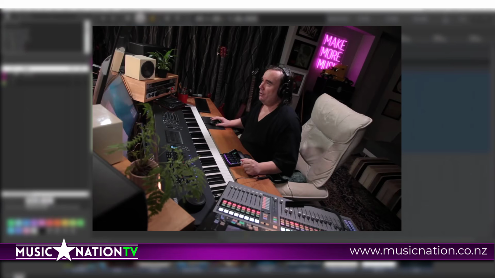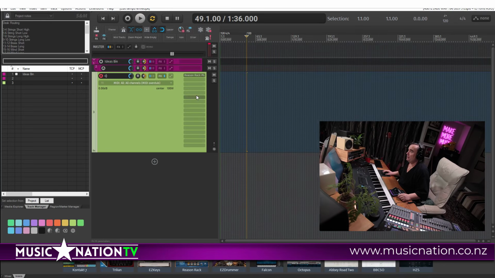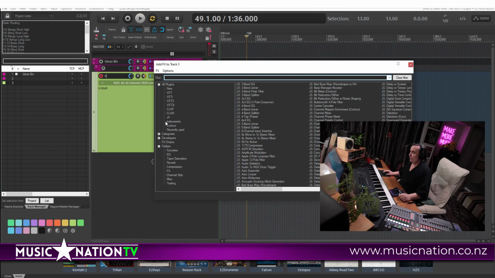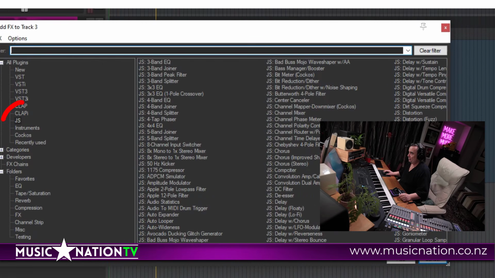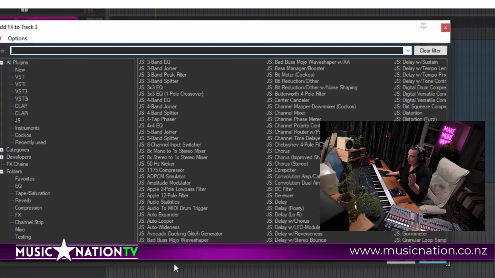But if you were to use plugins, don't go out buying plugins because Reaper has an insane amount of them included for free. So let's have a look at Reaper here. On any slot here, you can just click and you come to the JS section, and here we have all of these plugins. Now I know what you're thinking. If you've used Reaper before, you know about these JS plugins and you're thinking, ugh, they're pretty ugly, and I do agree. They are very rudimentary, and this is kind of the benefit of them. They're based on their own language, which you can actually get in there and script yourself, right? So it's a very, very powerful language.